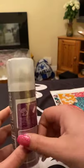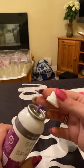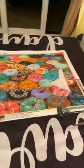So as you can see, this is a brand new packet. First time opened, first time ever sealing a picture. Oh, well, that's a good start, isn't it? So let's put that back in there. Now, you've always got to give it a shake. Makes that silly noise. And this is the picture that I'm going to do.